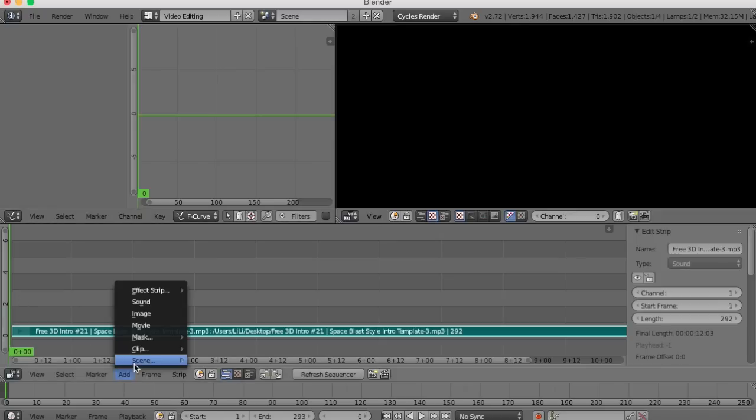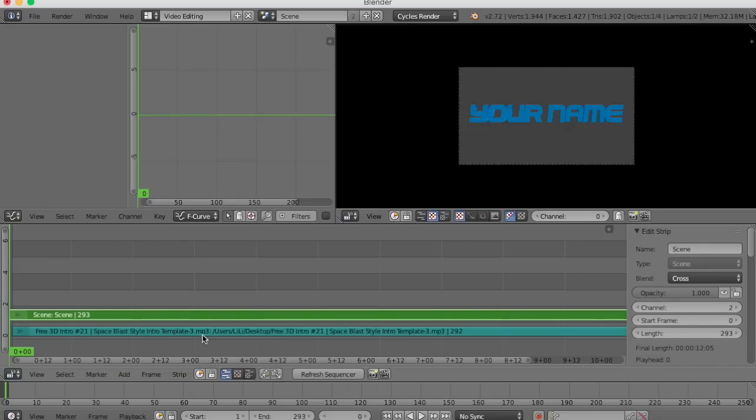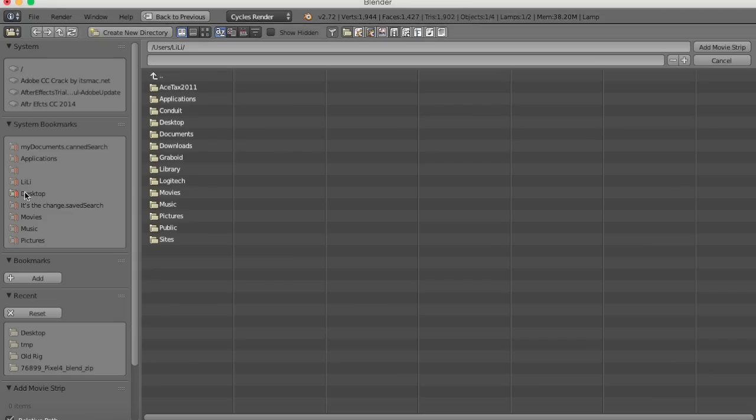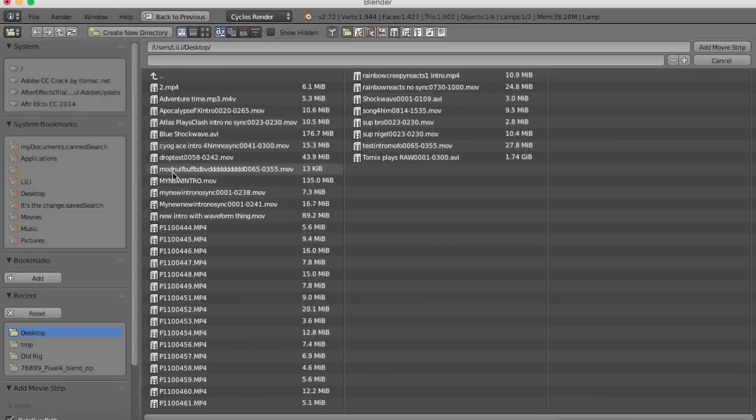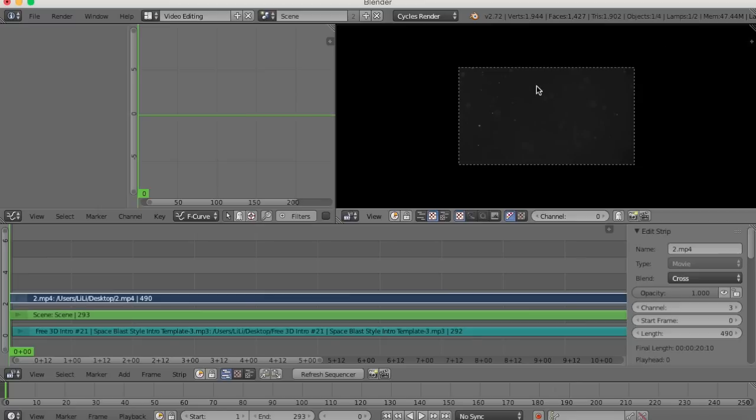So click add, scene, click your scene, the thing you just made, and it'll show it when it's not rendered. So, say, I don't know what I want to add. I'll just add movie, desktop. Here we go. This is these little particles.